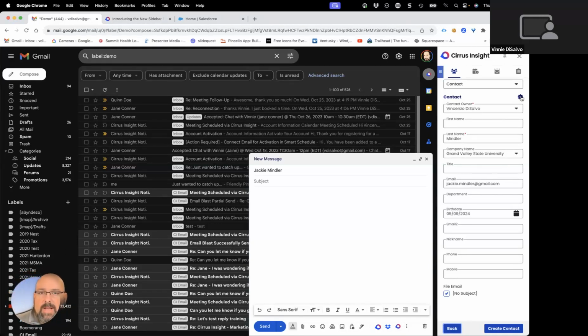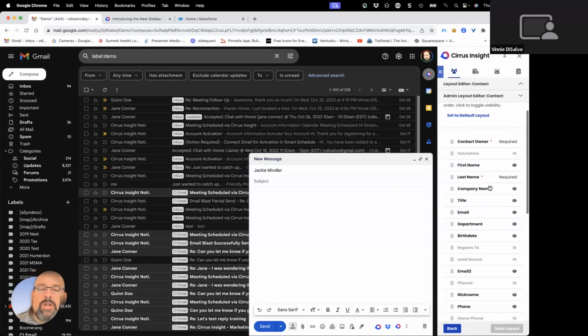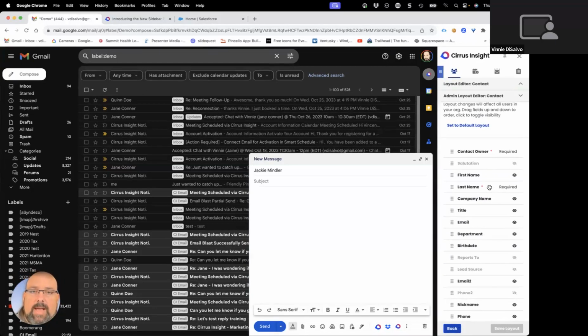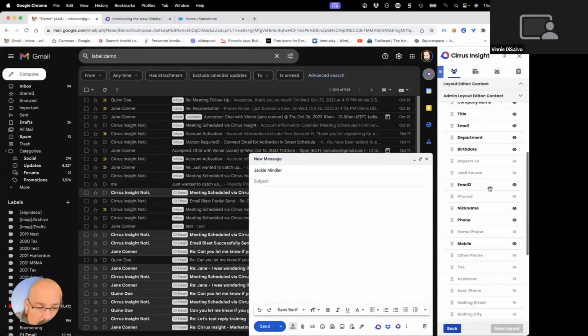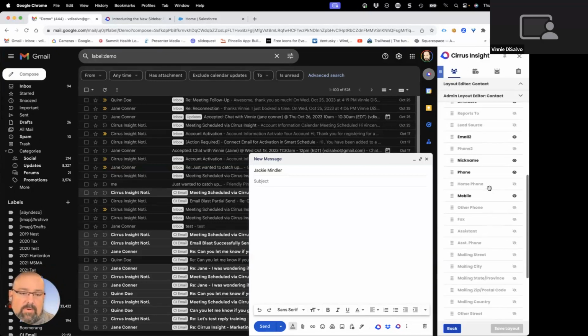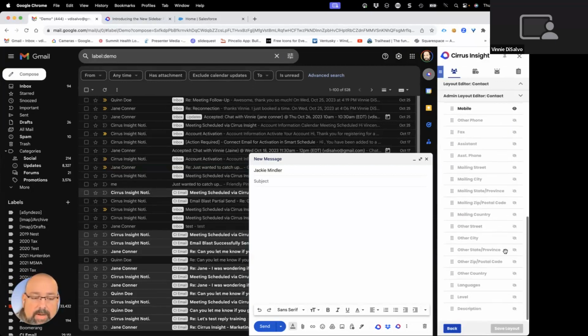What that little sprocket icon does, if you didn't know, is allow you to hide or show all of the fields that are on this particular layout. So maybe in Salesforce I might need all of these fields to show up, but in the sidebar I don't need all of them. I only need the main ones. Well, you as the admin have the ability to toggle which ones of these are showing up.